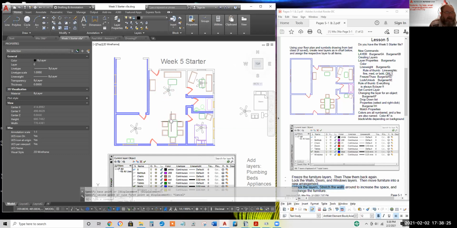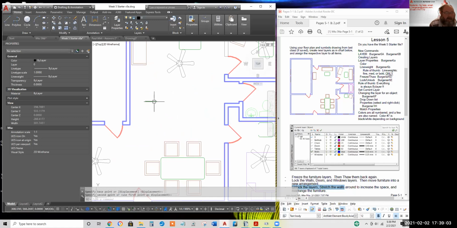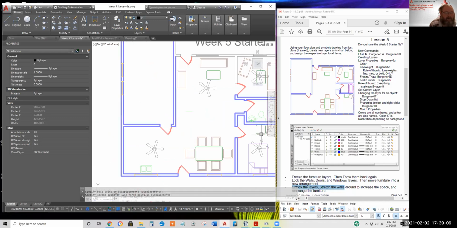Why did I get, okay, I forgot to block the beds layer. Double check. Still got to fix the spelling of bathtub. Let's see, let's rotate the dining room table 90 degrees. Let's move P for previous. Where'd that come from? Didn't I lock the tables? Oh, forgot to lock the tables. Always something.